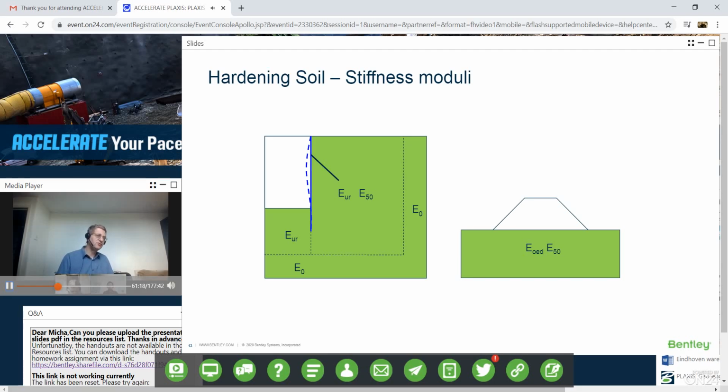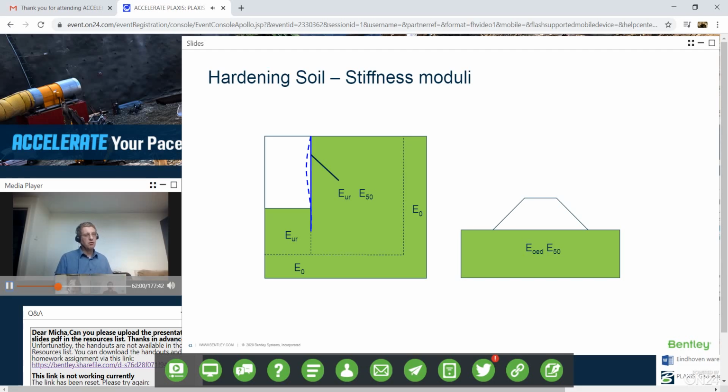If you are at very large distance, then strain levels are very small, and probably the soil will behave stiffer because of those very small strain levels. So then we have an E0, or small strain stiffness, initial stiffness, whatever you would like to call it. Now, if I would model this with the Mohr-Coulomb model, I would actually have to make a material set underneath my excavation bottom with a Young's modulus representing my unloading-reloading stiffness. Next to my wall, I have to use a different material set representing a mix of unloading-reloading and deviatoric loading. So I have to use a Young's modulus according to that.